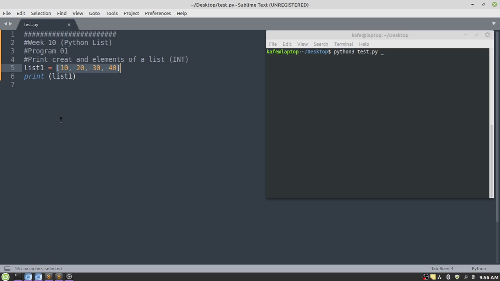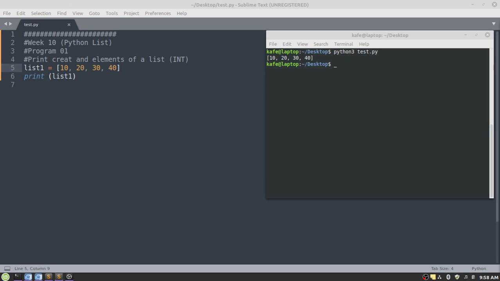The total number of elements in this case is 4. If you print list1, it will display all these elements in the form of a list. In this first program, we created a list, we gave it a name, and we assigned it 4 values. Then we display it with the help of the print function. In this example, all the elements were of type integer. The data type of all the elements of list1 was the same.